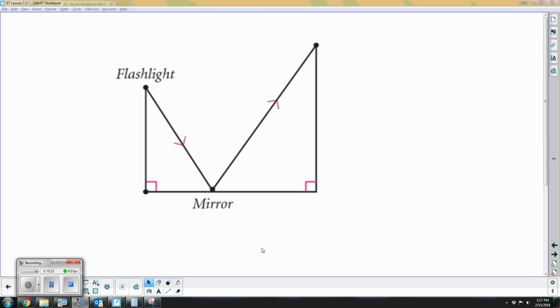All right, in this next example, there's a concept you should be familiar with before we get started: the idea of mirrors, or any situation where an object would hit something and bounce off of it. In this lesson, we use several examples related to mirrors. Let's imagine you have a flashlight, and this flashlight shines a light down onto your mirror. The light is going to bounce off the mirror and then continue to go up.